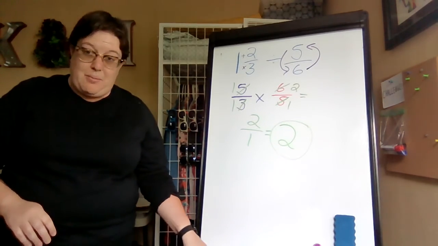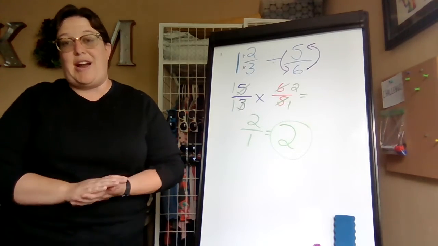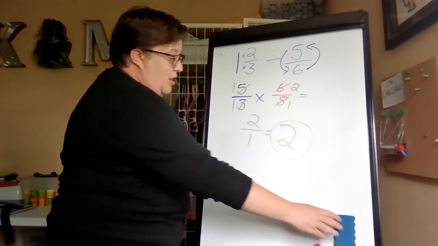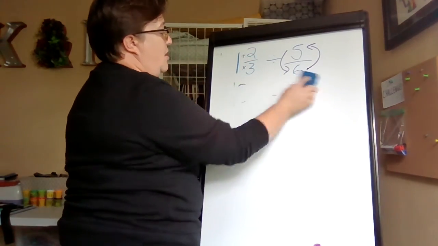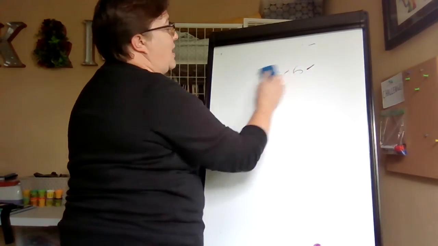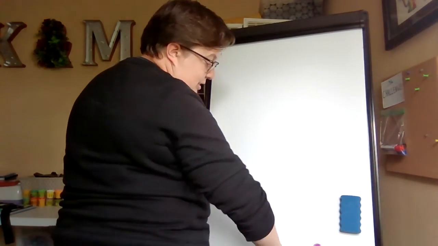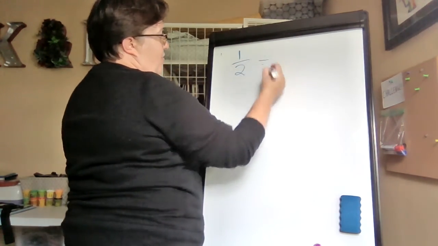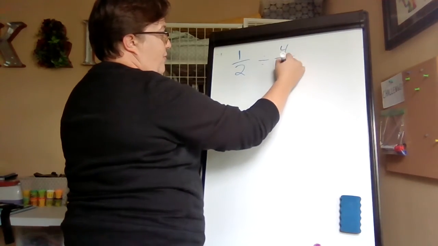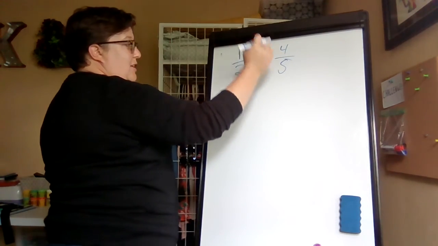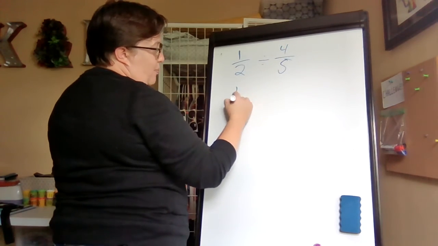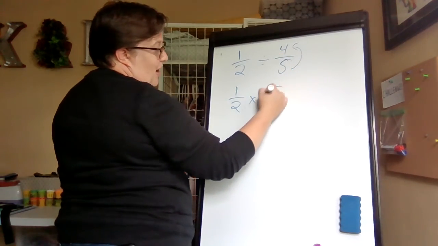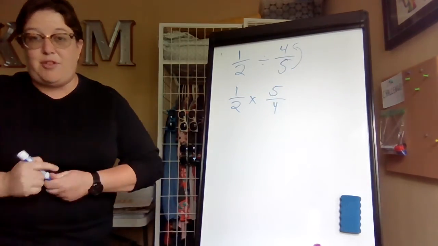Okay? Remember, if you know how to multiply fractions, you know how to divide fractions. Just flip that last one. So yet again, guys, anything that has to do with dividing fractions has the same steps. You keep the first one. So if it's 1/2 divided by, let's say, 4/5, keep it, change it, flip it. Keep 1/2, change to multiply, flip it, 5/4. All right? Keep it, change it, flip it.